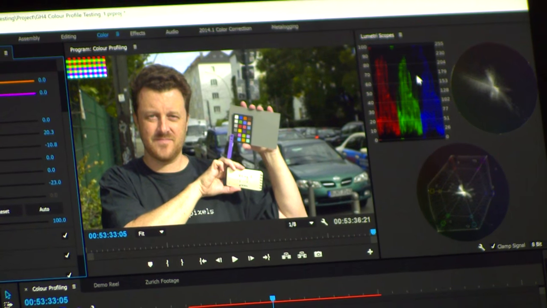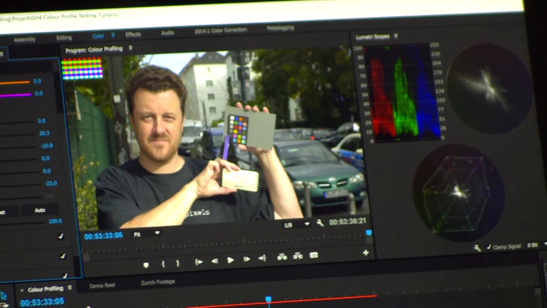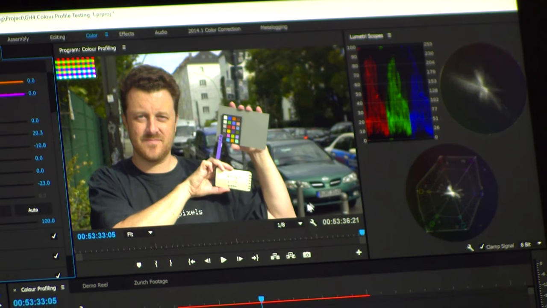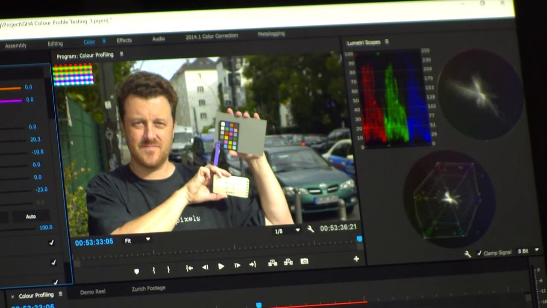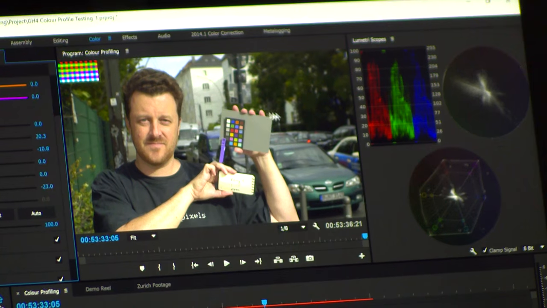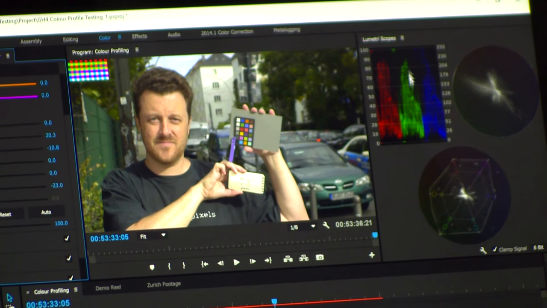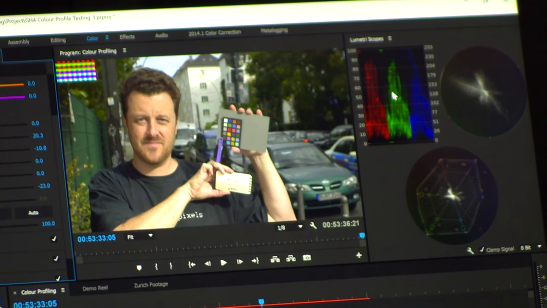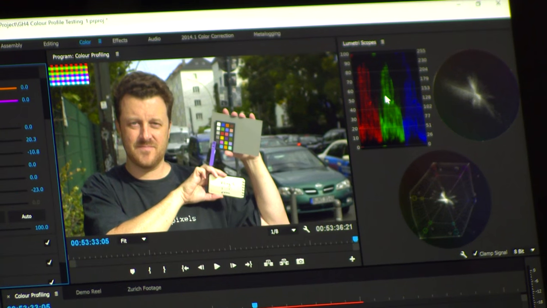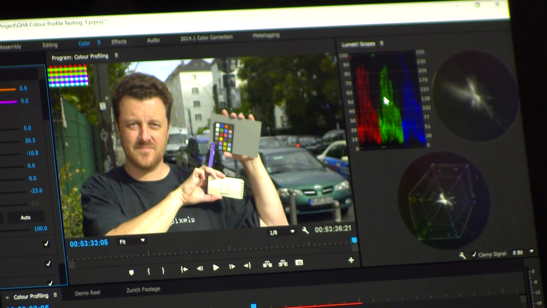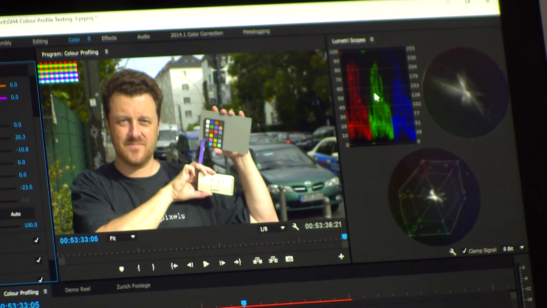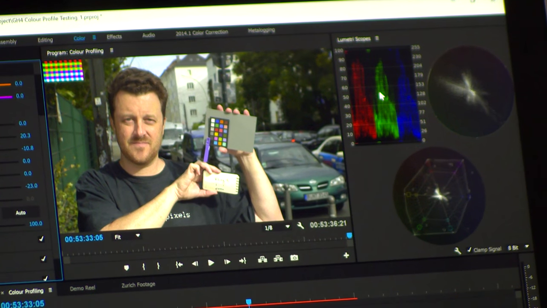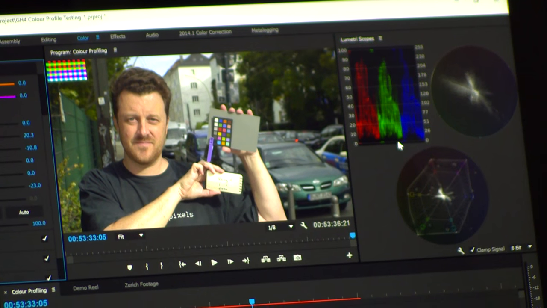I'm looking over here at the scopes, especially the RGB scopes at the beginning, because your monitor may or may not be calibrated, but when it comes to shadows and highlights, our eyes are good, but the scopes will tell you exactly whether you're clipping or not. And it's really important not to clip values at the high or low end because you want to retain all the dynamic range of your image and have it be very filmic.